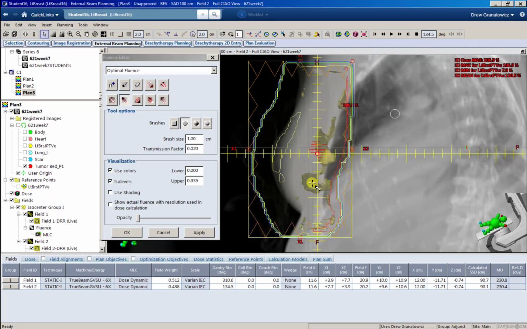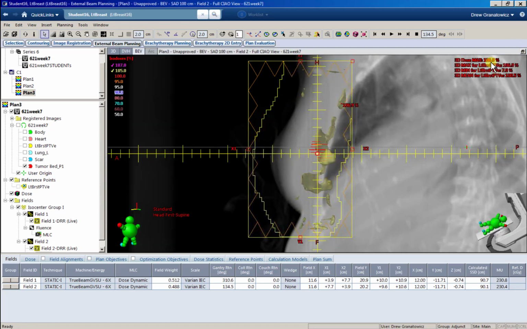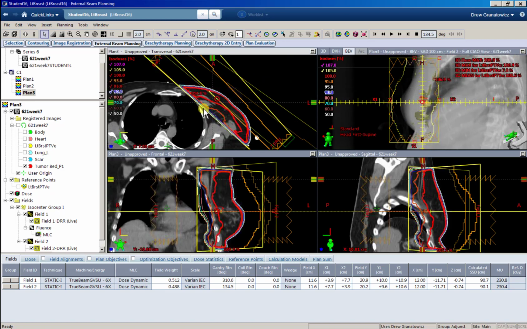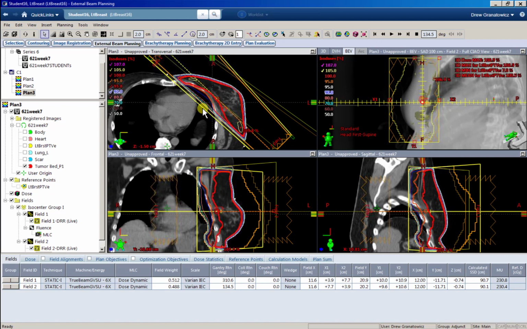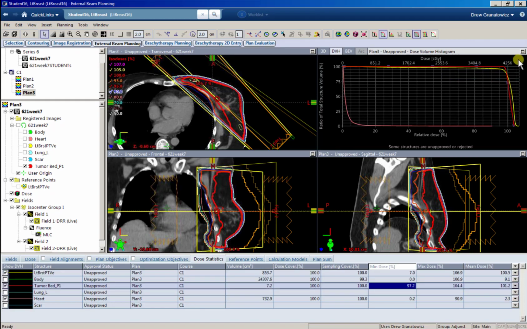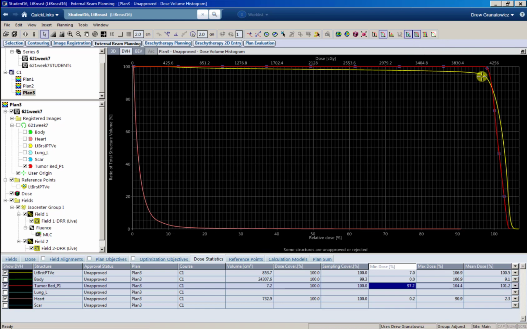Okay, so our hotspot's less, 106 or 107. We got rid of most of that 105, so I'm sure we're okay there. However, if I had to guess, our 100 looks pretty good still. It's not breaking up weird, but if I had to guess, I bet we lost a little bit of our coverage.